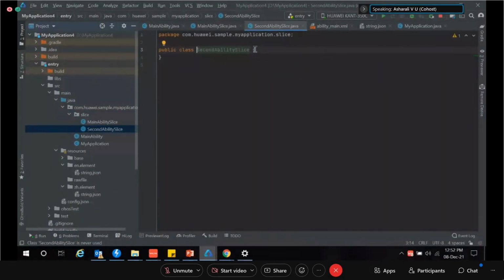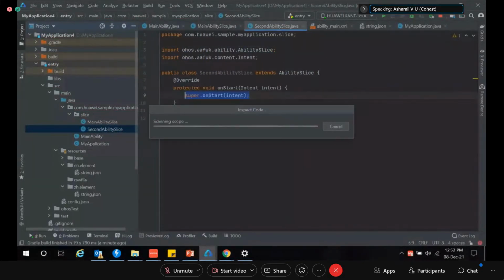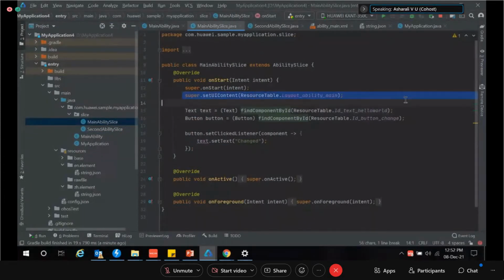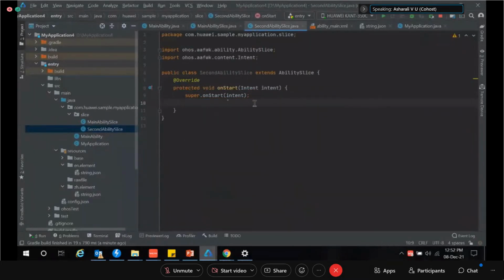To create it, you have to extend it from ability slice. We'll be having onStart. You need to create the onStart method, and after that you should have this setUIContent also. You have to create a UI content for your ability screen.